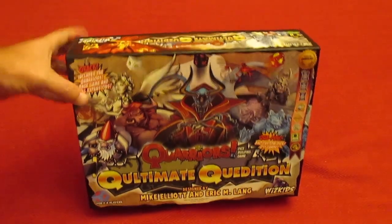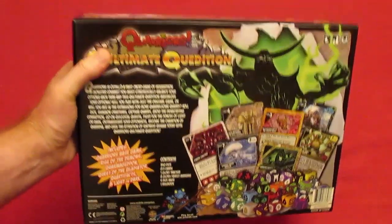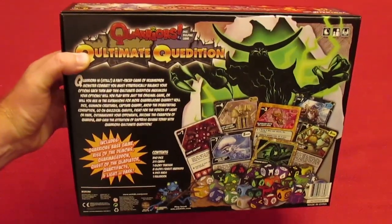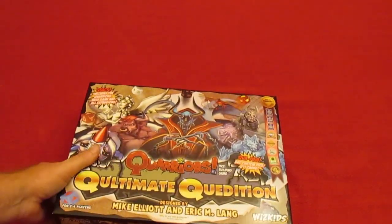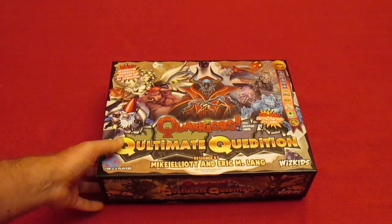So we'll go ahead and just take a look at it. This is what the box looks like. It's for 2 to 4 players. Here's the back of the box. And like I say, it's got 340 dice. It looks like it's got 211 cards. So we'll just go ahead and open it.